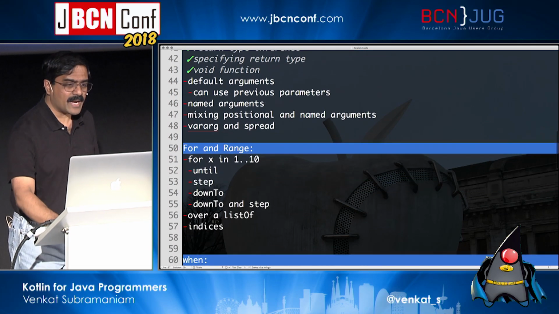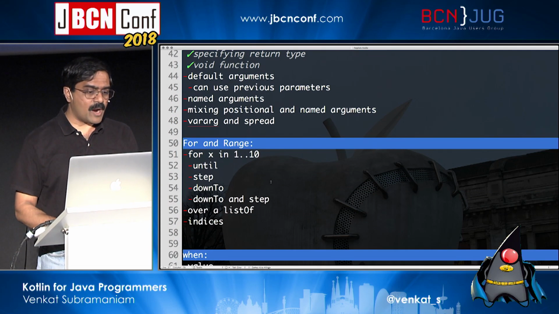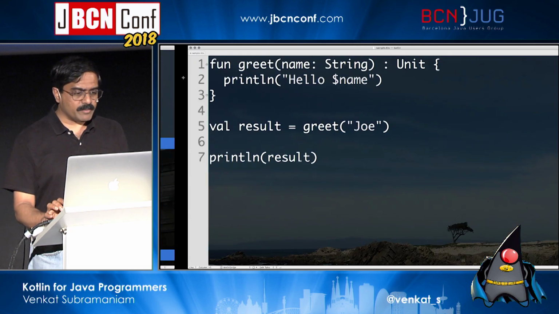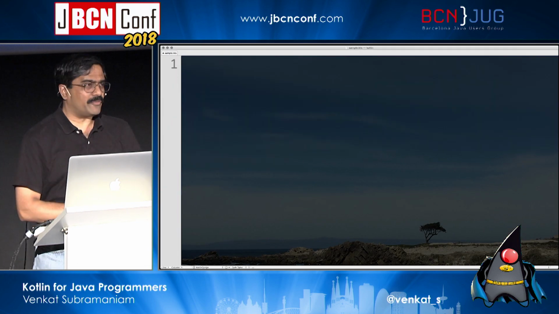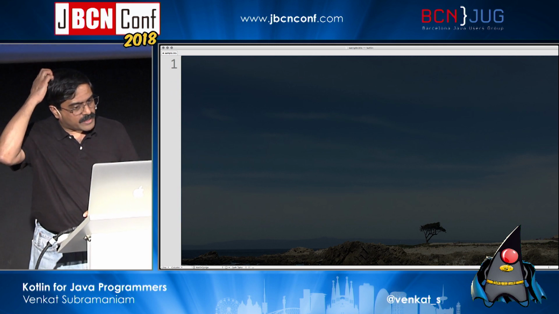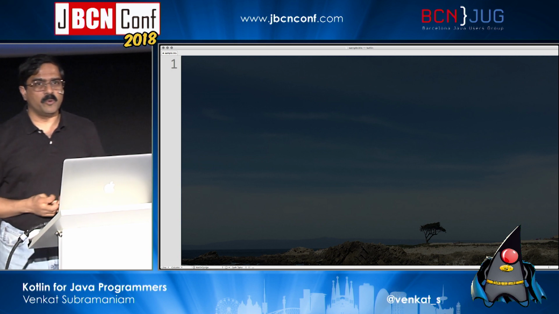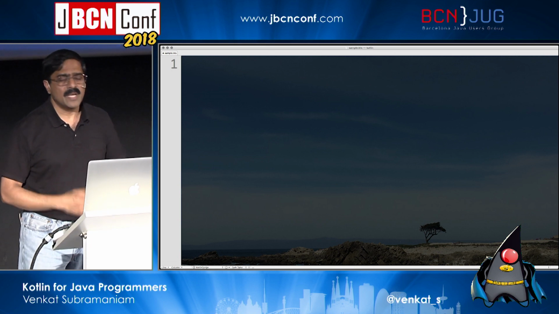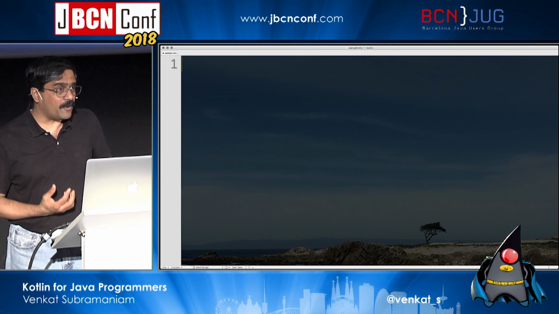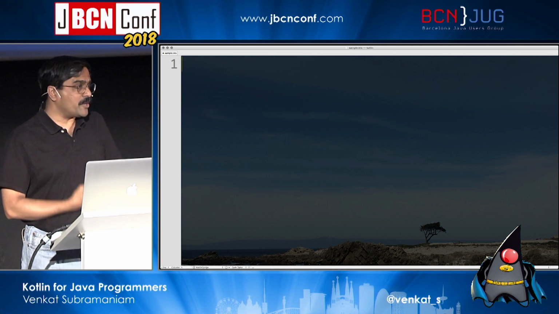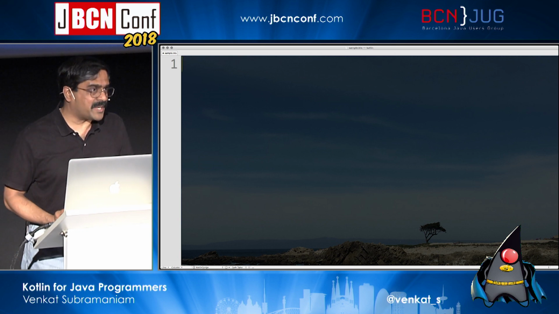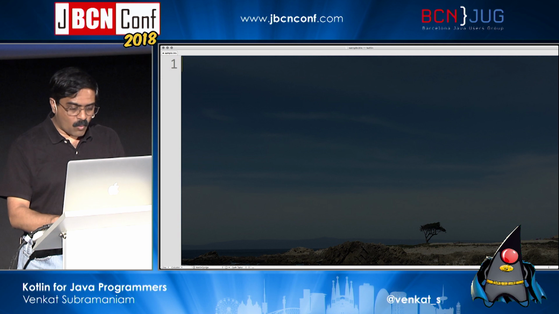But having said that, there is something really exciting about what you can do here in Kotlin, and that is default arguments. Why would you want to use default arguments? Well, oftentimes people tell you they want to use default arguments because they want to reduce the amount of code they write. I beg to differ. That's not my primary reason to use a default argument. I say that I want to use a default argument because it helps me to extend my code. Let me make the point right here why I mean that.